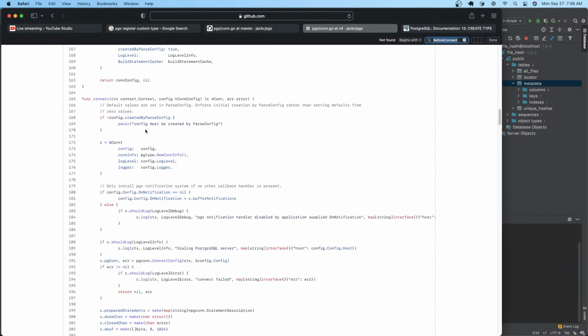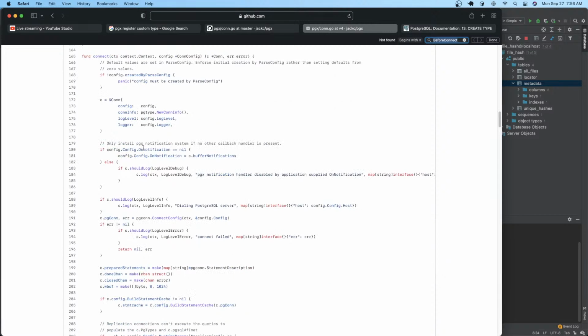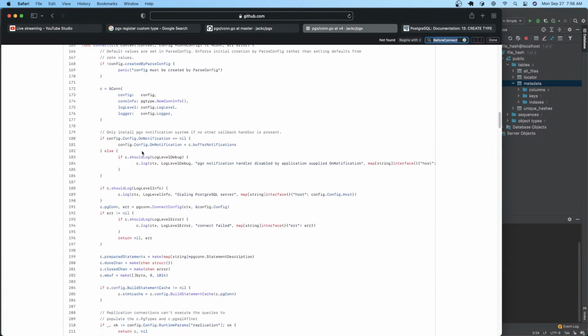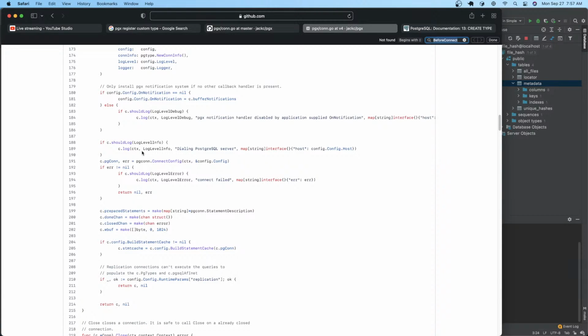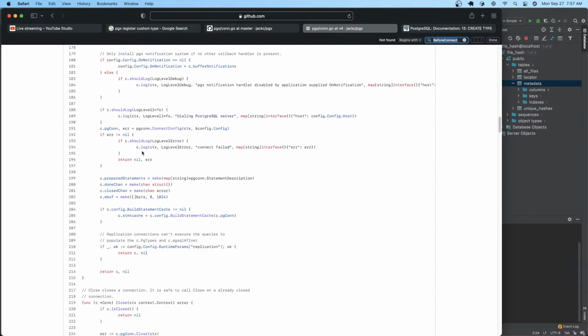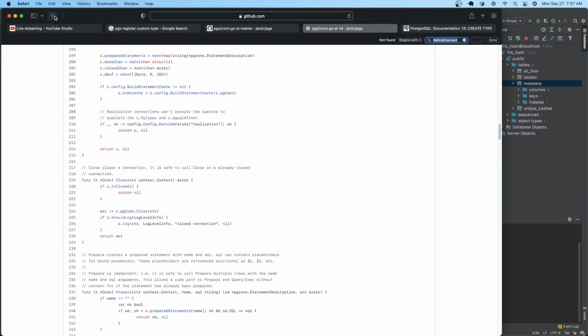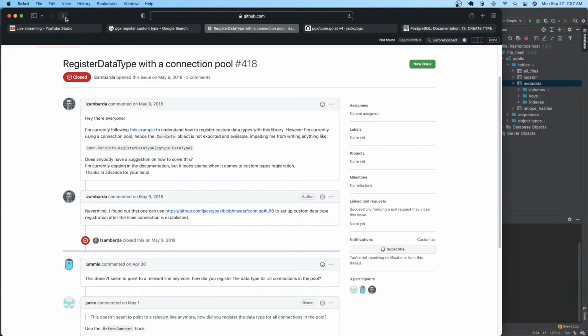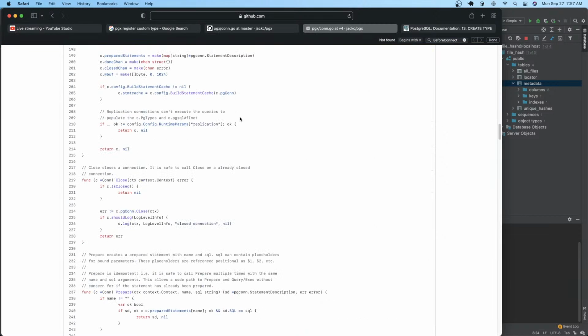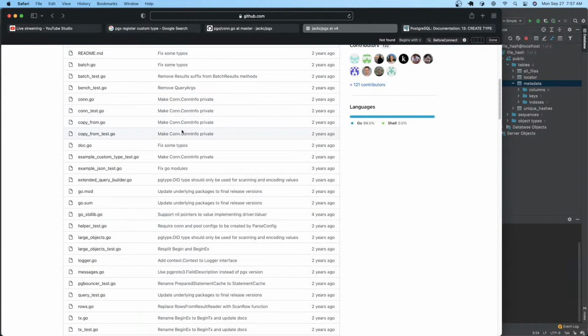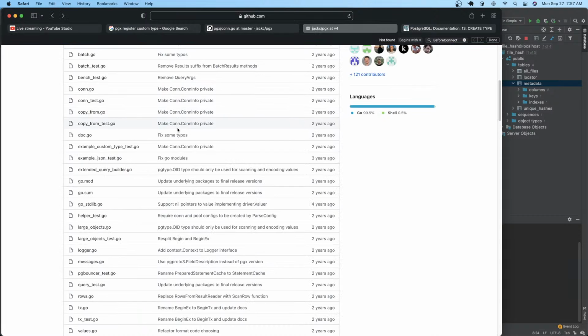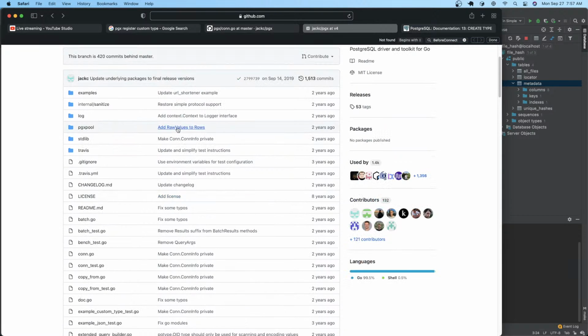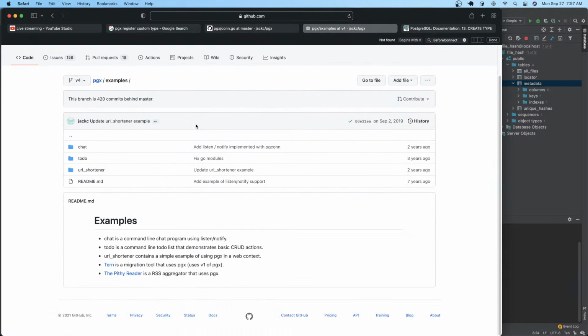Let's see. Do we... let's go take a look at connect config. Oh, let's take a look at examples.